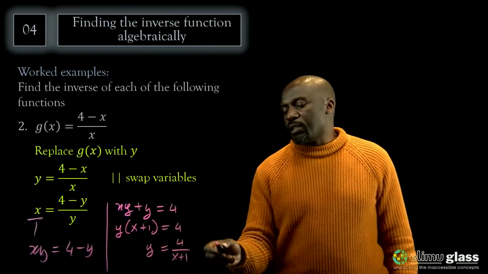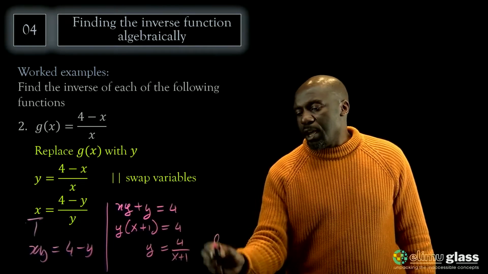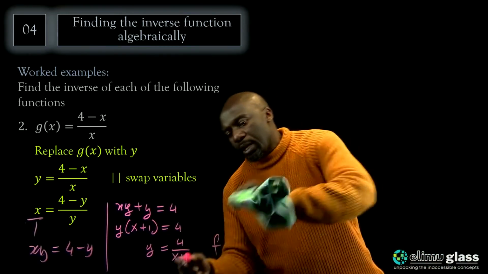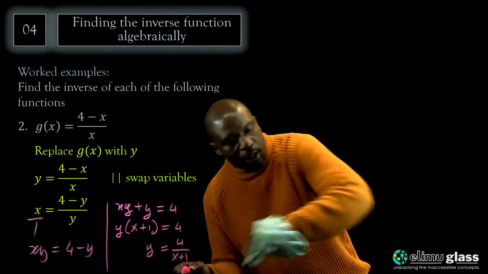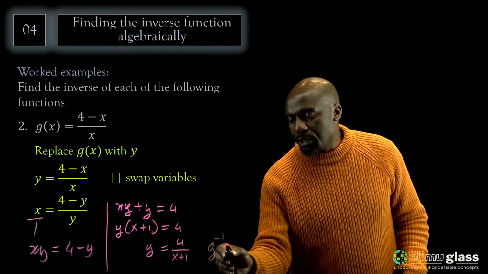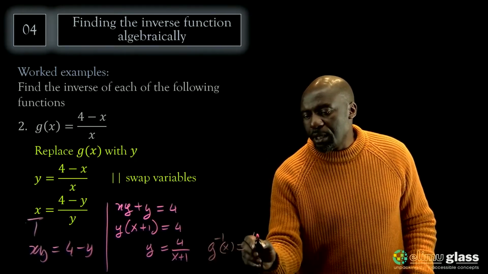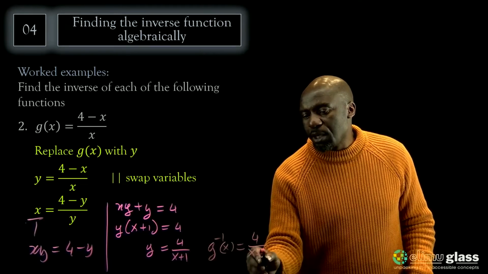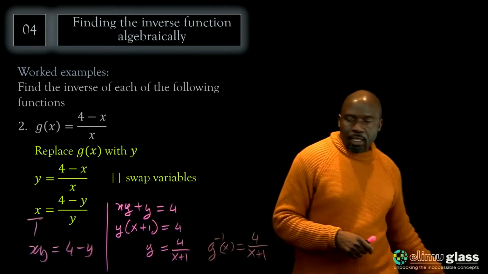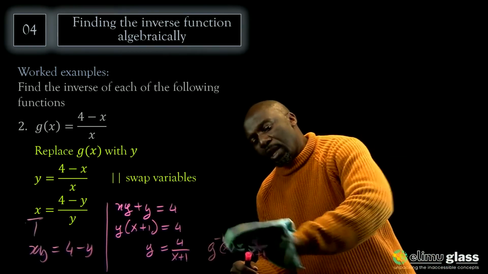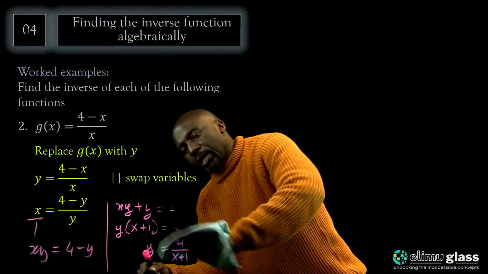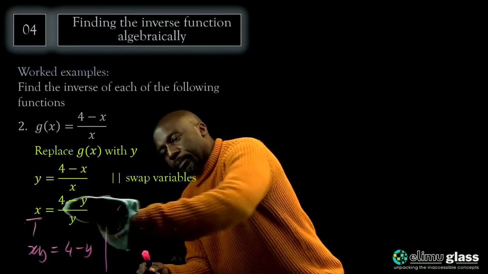And this is our inverse function, so we only need to write, it was g of x, it wasn't f. So now we can go back and write g inverse. So now g inverse of x is simply 4 over x plus 1, like that. And we have determined the inverse function. It is pretty easy, but you have to keep practicing so you do not forget what you've understood.